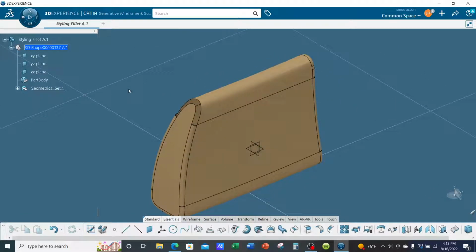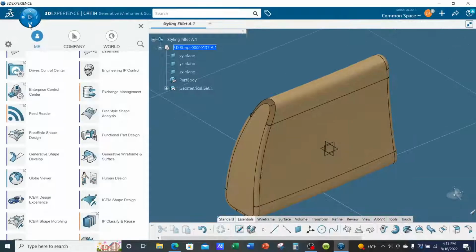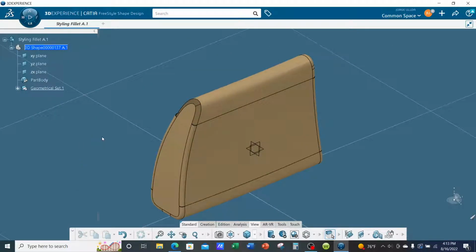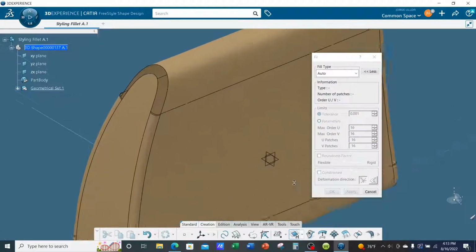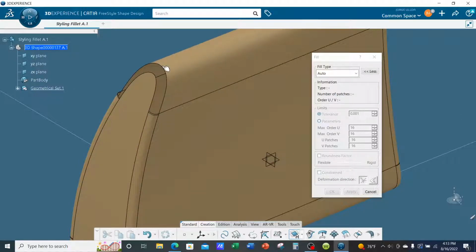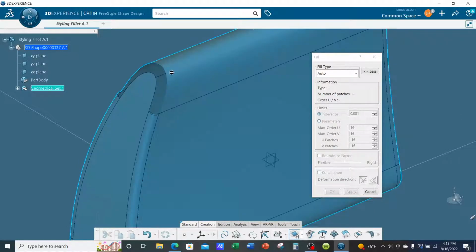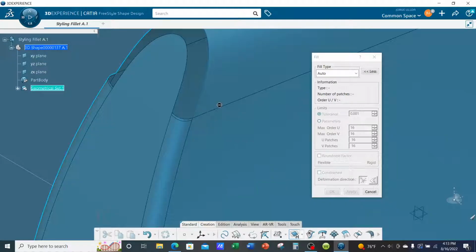Alright, so now we're going to go over to Freestyle Shape Design, and we're going to use the fill command. So let's go to creation, and we're going to go to Freestyle Fill. Okay, so we're going to fill up this area. I'm going to select the edges along the way.